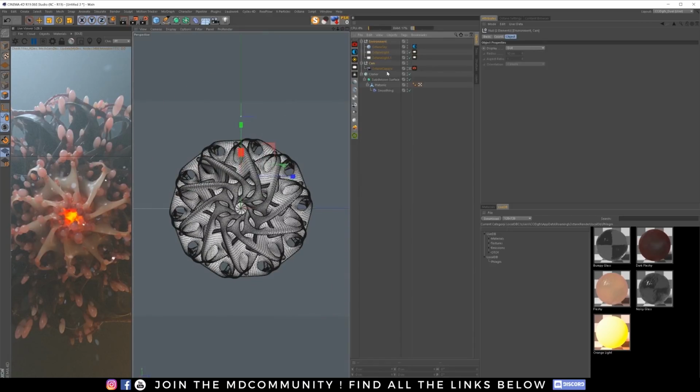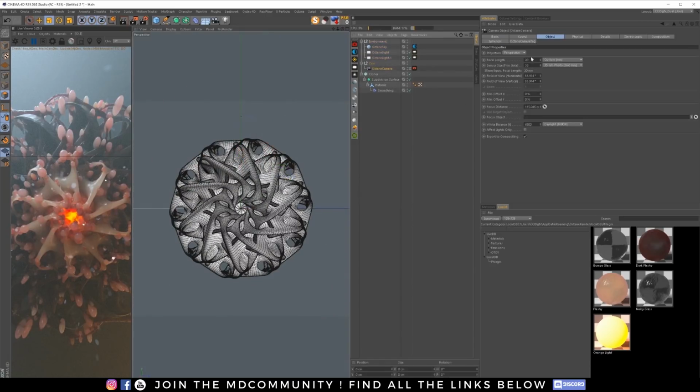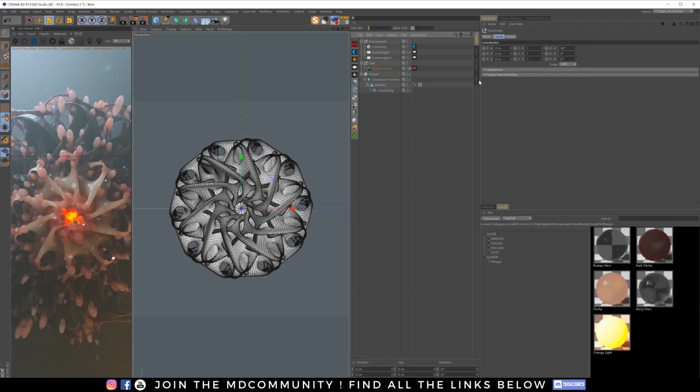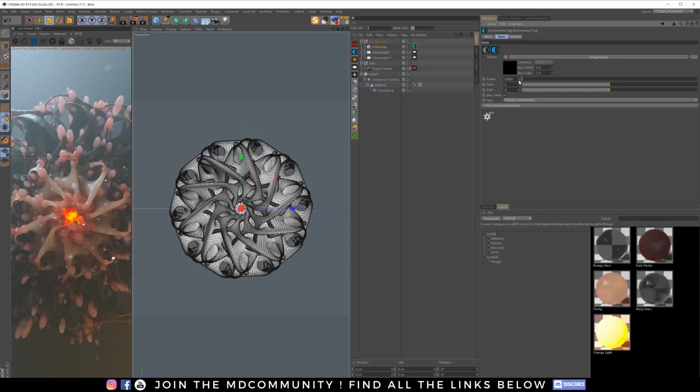Okay. So with this camera, I've got it set at a 20 millimeter focal length. These are the measurements on that. I have it inside of a null, turned 90 degrees. And then with the lights, I have an environment object. I have it set to 0. We can go ahead and hit this, and you can see where we're at with that.